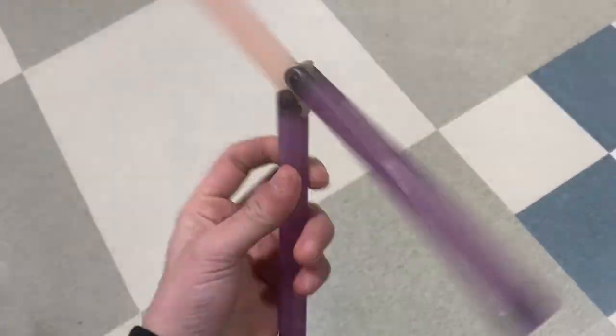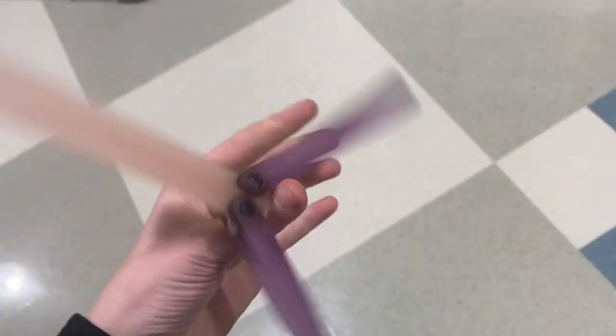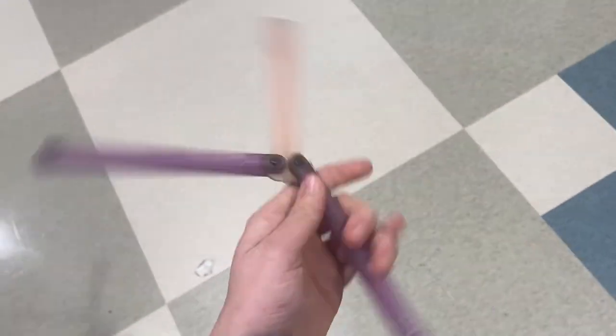Hey, what's up, it's Ryder. Today we are reviewing the Peony trainer from NDK Arts. The Peony trainer comes at a pretty fair price of $60 including shipping in the USA. The Squiddy B is around the same price at $55 not including shipping, so they're basically the same price.